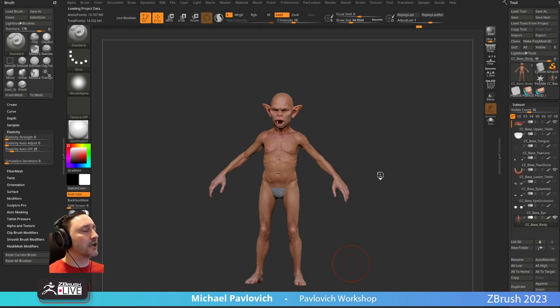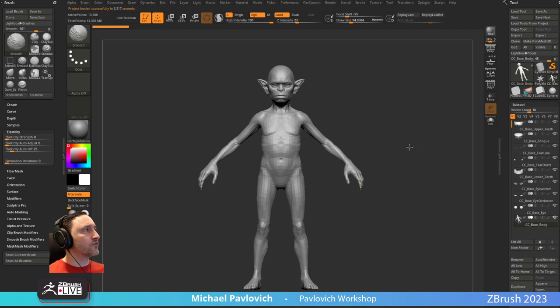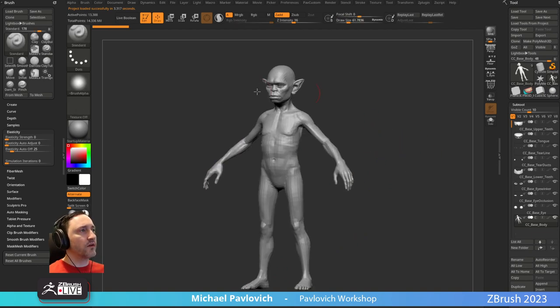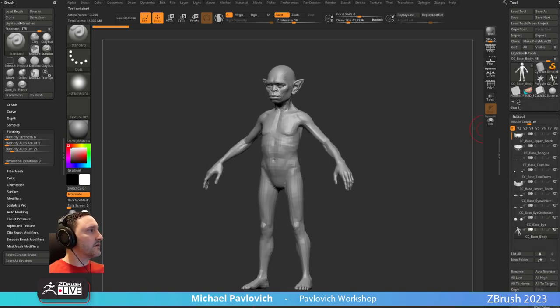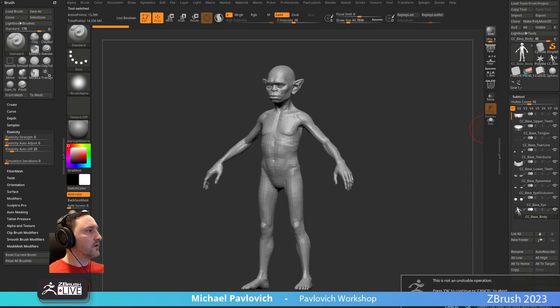I'll talk about gear, which is really what I wanted to talk about today. So we've already got it all set up. We've got the body with all the detail, and now we want to add accessories. So let me open gear working 01, lots of ZTool. Okay, cool. Excellent, perfect. Let's say delete all.